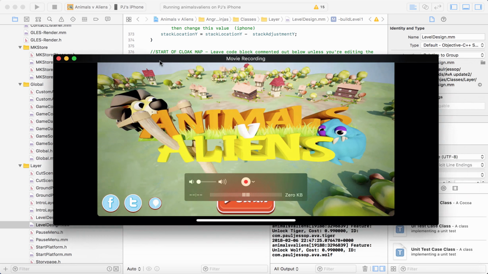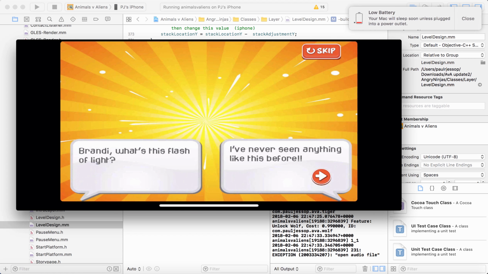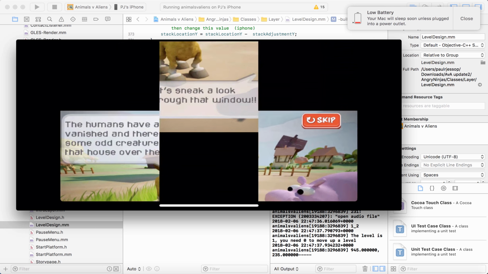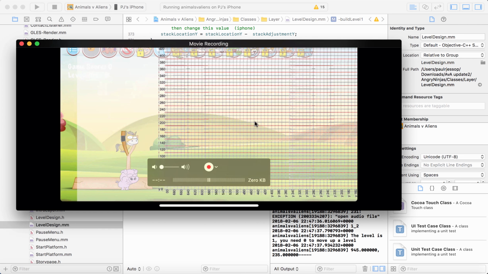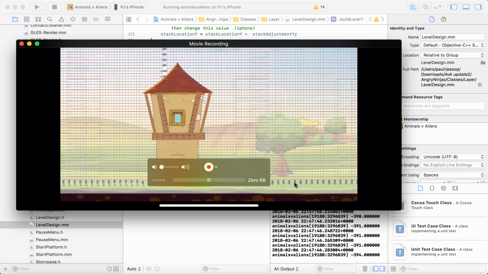Okay, so now if I go and play level 1, this is the cutscenes. I'll skip that. If I go and play level 1, you can see they've got a grid here. I can use this grid here to plot. So if I was to go across to say here, 460 on the x-axis by say 440 on the y, if I want to plot an object there, the middle of the object will appear in that space there. It means I can just plot easily from the coordinates. This will come much clearer in just a moment.